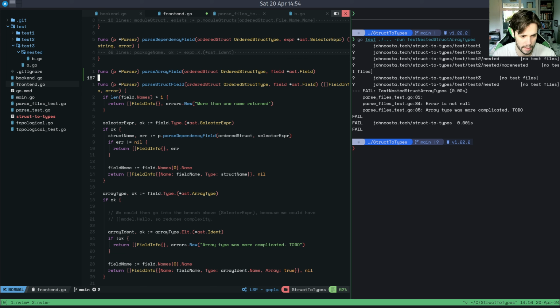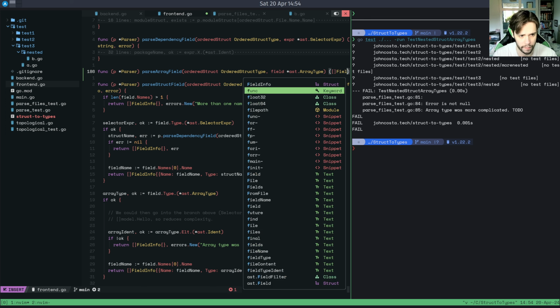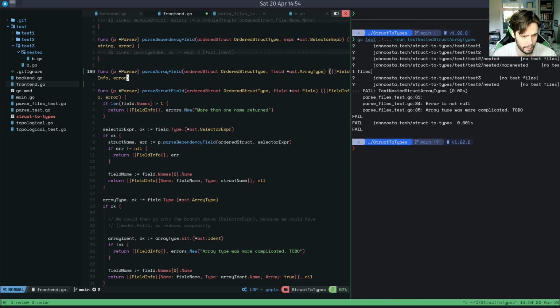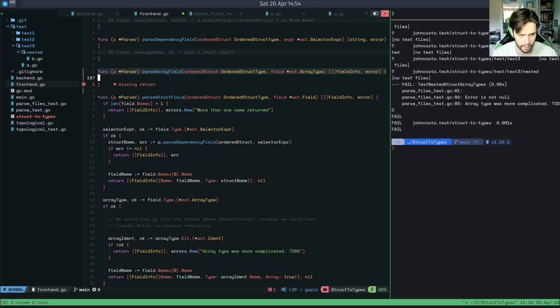It's not going to be an AST field. It's going to be AST dot array type. And it's going to return an array of field info or an error. Make this a little bit bigger.